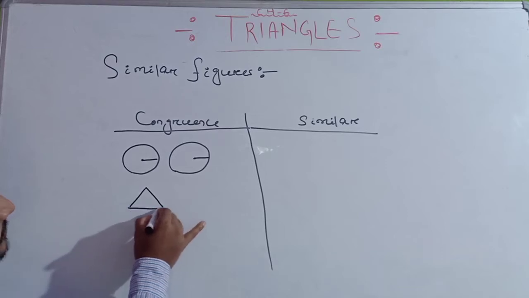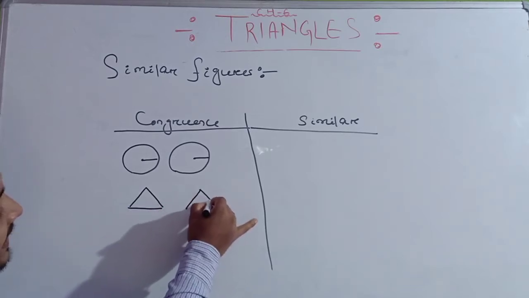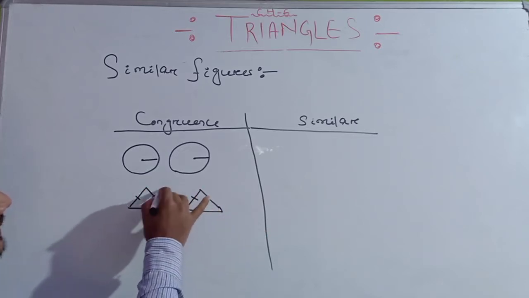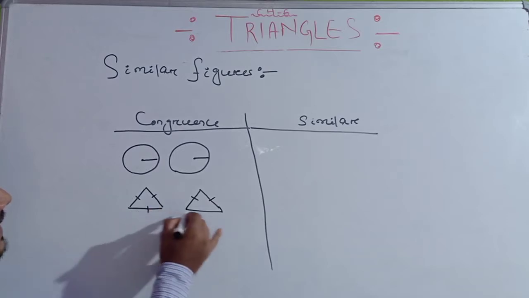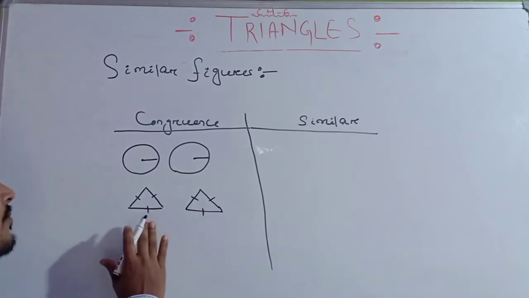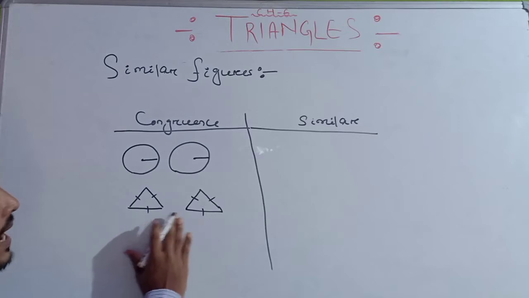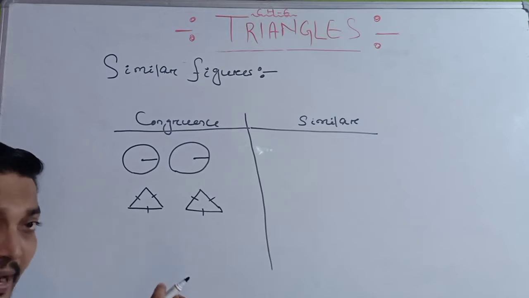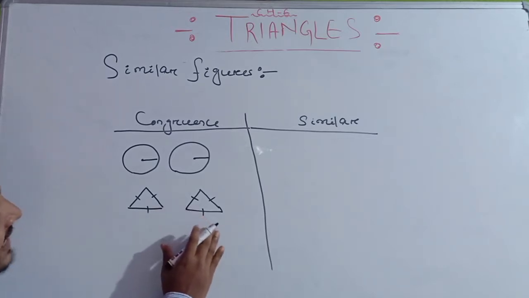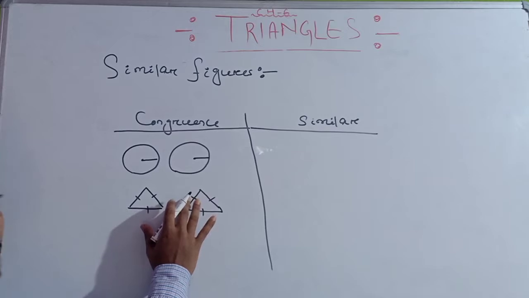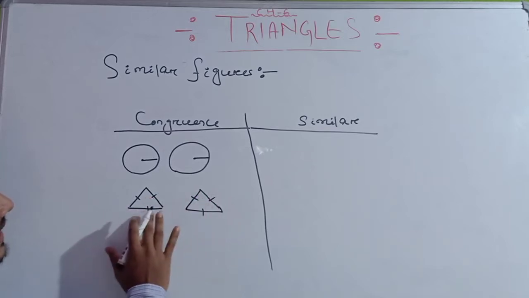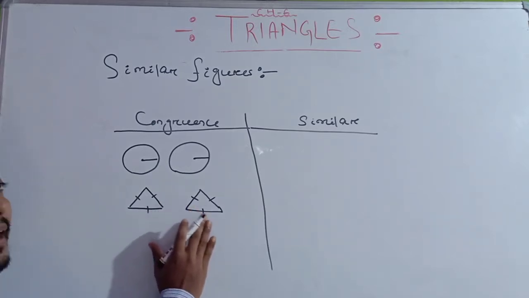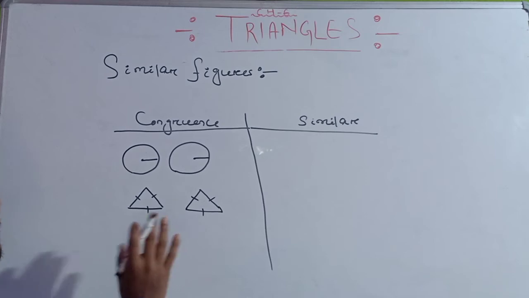Then it was also said to you, suppose this one is an equilateral triangle, and this one is another equilateral triangle, and here its side is the same as the other's side, each side is the same as the corresponding side. So from the two triangles, both are equilateral triangles. It means both of them have the same shape, and to have the same size, each side must be the same as the corresponding side. So it was said both equilateral triangles are congruent.